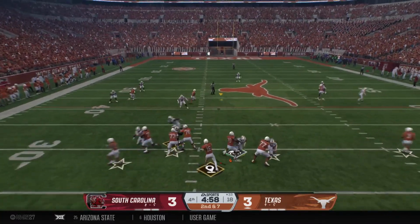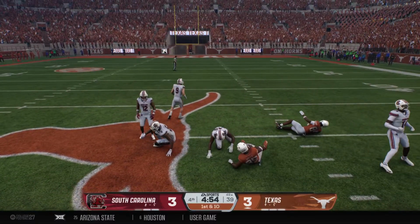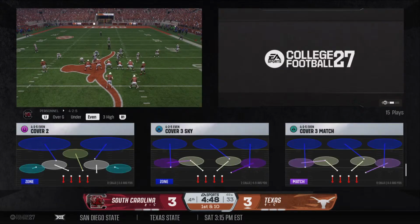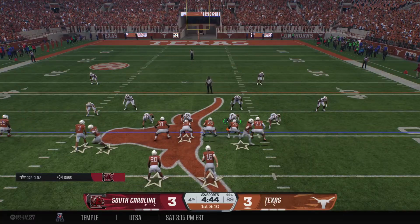Manning on play action. Got him downfield. They'll get him down, but not before he crosses the 50. He's down to the 49. The Longhorns want to move quickly. And he shows you the arm right there, but I tell you what, I've been impressed with this young man and his ability to do both.